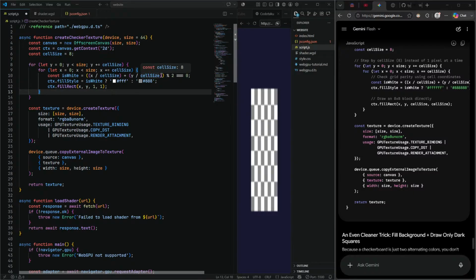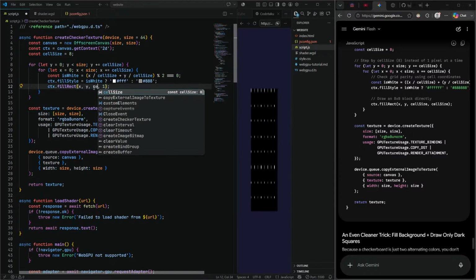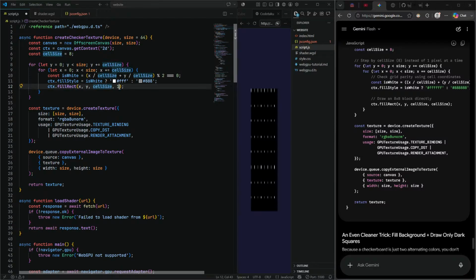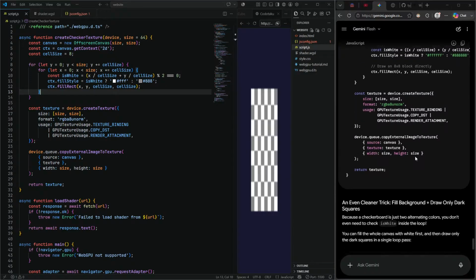And since that's just a plus, we could definitely just remove these. Whoops. Well, instead of just 1 pixel, here we gotta say cell size. And boom. All right, works. Lovely. Next.